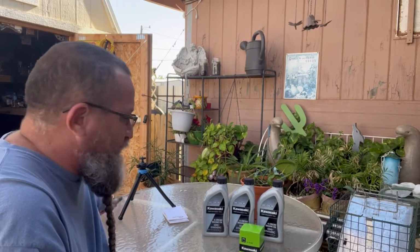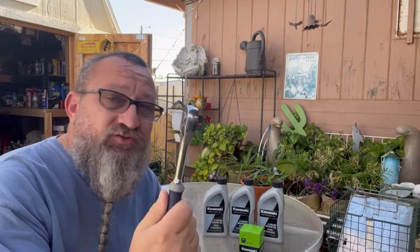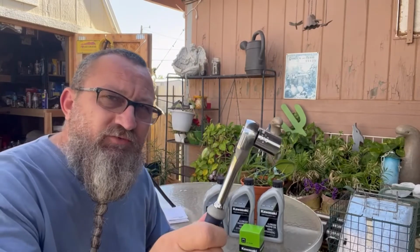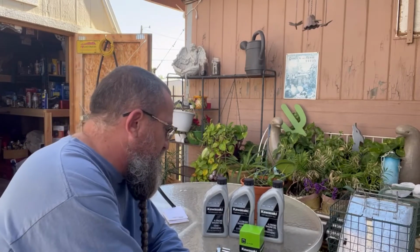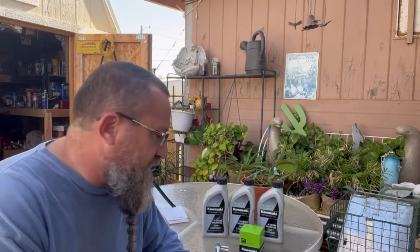So what do we need for it? We need a 17 millimeter ratchet for the main oil pan plug down there, that honker beast. I am going to replace that with a low profile one from Tusk before I do the BDR next spring, but I got to get this oil changed. She's sitting at about 3,500 miles, and it's time. And you need a little bitty 8 millimeter for the oil filter housing, which I'll show you where that is in just a minute.